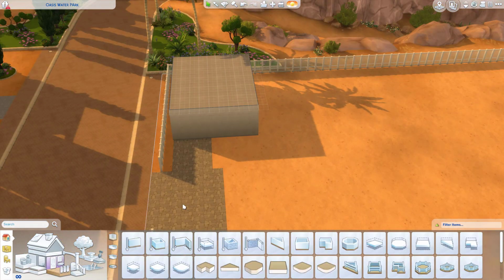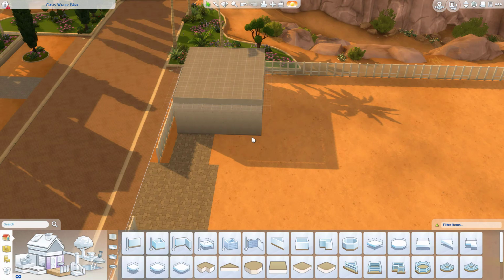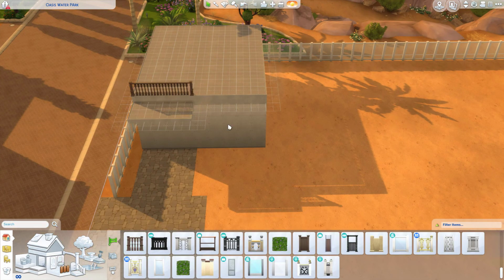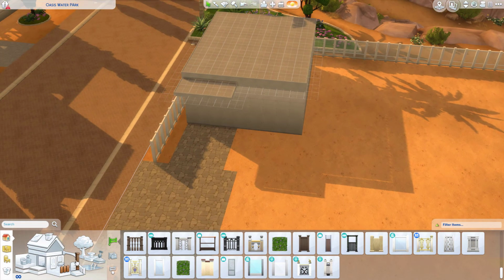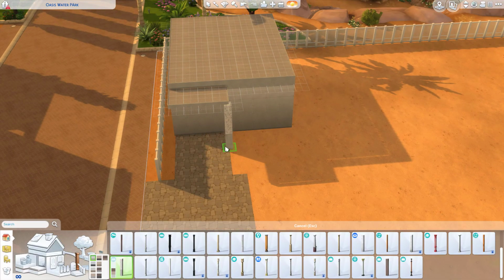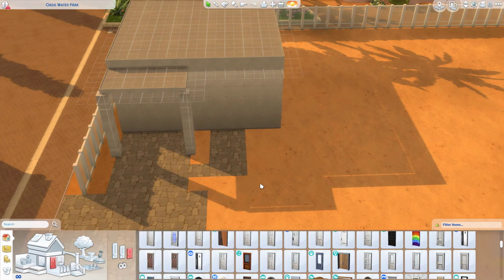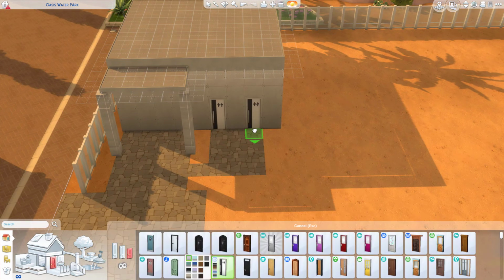Now when I was thinking about what I wanted to do for Oasis Springs, it's kind of like a deserty neighborhood. It's very warm all the time, very sunny, and I was like, what would be the best thing to put in this neighborhood that could function as a community lot? And I was like, if I was living in the desert, I would want a water park.